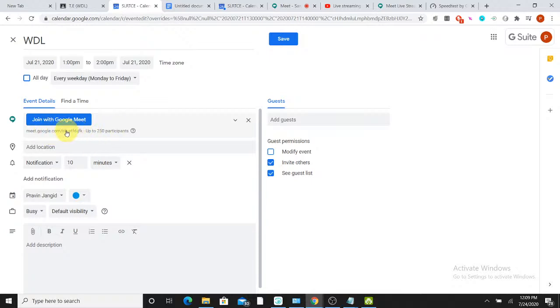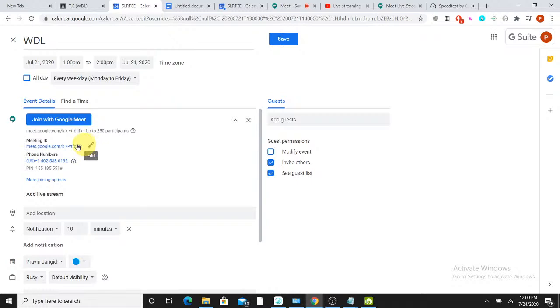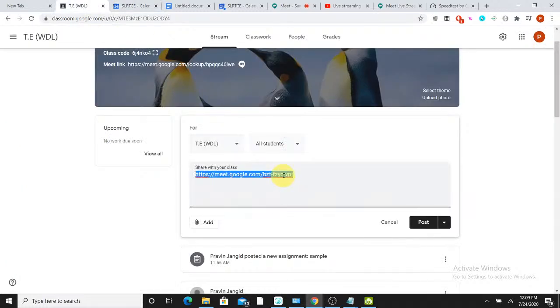What you can do is copy this link, the Meet ID, go to Classroom, and post this link and tell students that this link will be there for the full week, from Monday to Friday, whatever is there.